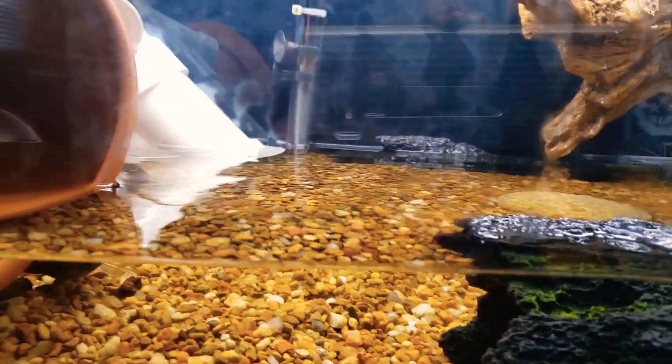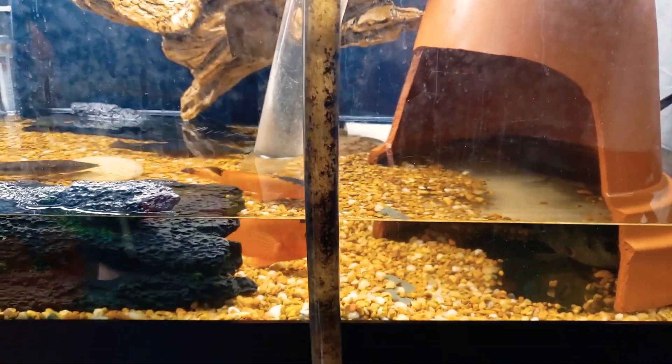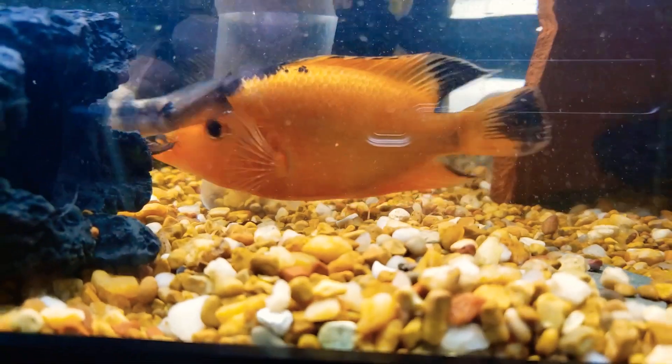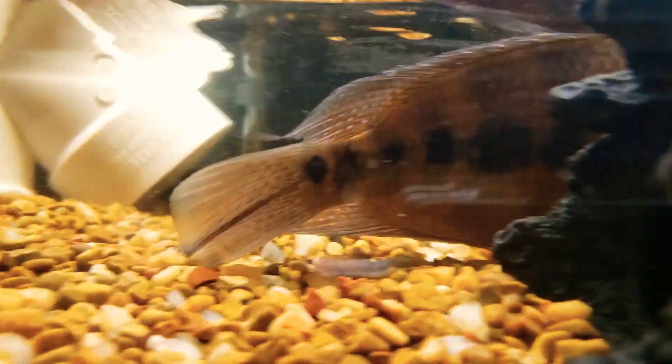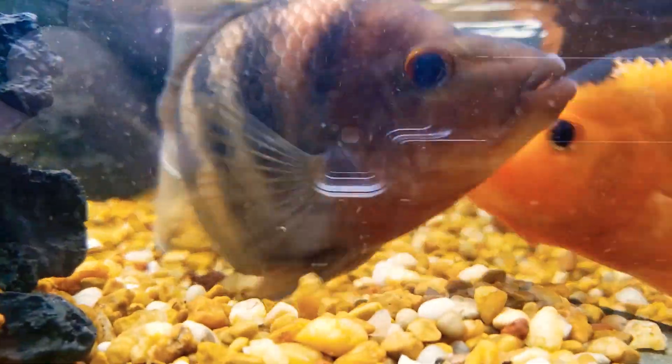We're doing the water change on them, so let me pause this for a second. I'm gonna see if I can get down here and get a better view of what I'm looking at — see if I can sneak up on this guy, he's running from me. Come on, clear out everybody. There you go, beautiful fella.